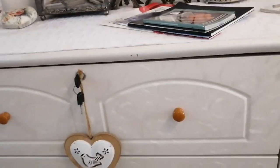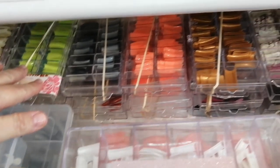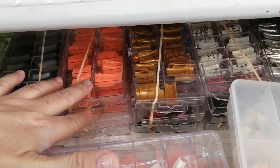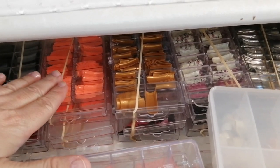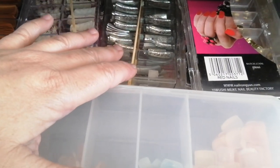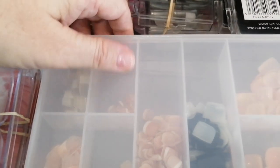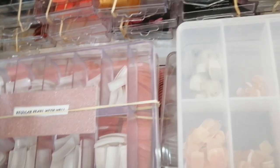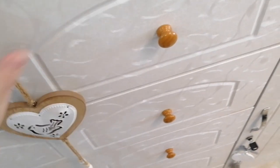And then in these cupboards over here it's pretty much also just storage. In the top here I've just got nail tips. As you can see, there are colored nail tips for days. When I started out these were very popular, and then colored acrylic became very popular and these became unpopular. So I don't throw anything away — I hang on to everything. The only thing that really gets used at least once a year is the gold, silver, and shimmery type tips, and then once in a while, toe tips. I've also got my regularly used tips in here.